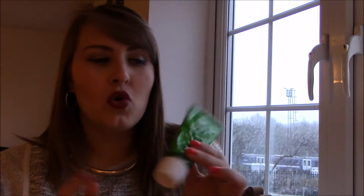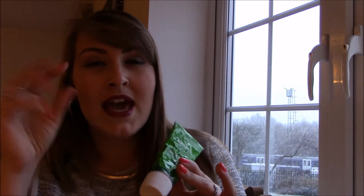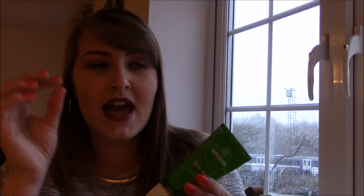So this is a reasonably old product that I bought last year when I was suffering from the whole dry, nasty winter skin again, obviously caused by this cold weather that we're currently having in the UK. I bought this because so many people had said that it was quite good, a rich, thick, creamy moisturiser that really helped tackle dry skin. I have been using this around the dry areas around my mouth and anywhere else really that gets dry. The only area I haven't really been putting it on is my eyes, because it feels a little bit greasy there and gets in the crease and is just not very nice. I love this because you can literally apply it to the whole of your body.